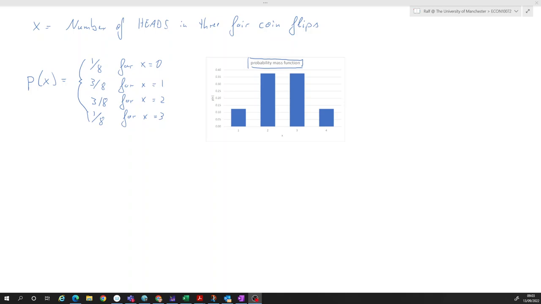So this is our probability mass function for the random variable X, which is equivalent to the number of heads in three fair coin flips. You've seen this before - we have four possible outcomes: 0, 1, 2, and 3. These are the probabilities for each of these outcomes, and here we have the graphical representation of this probability mass function, or the PMF.